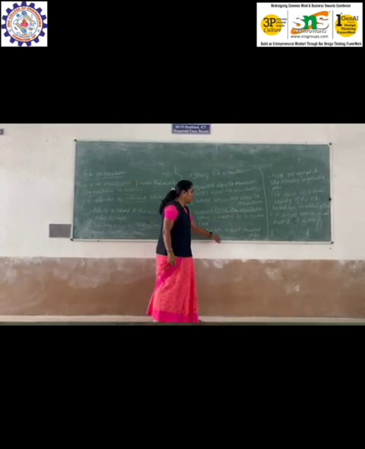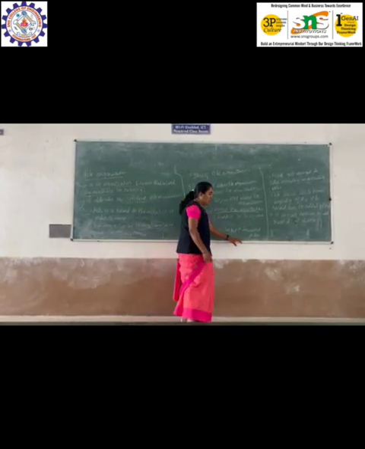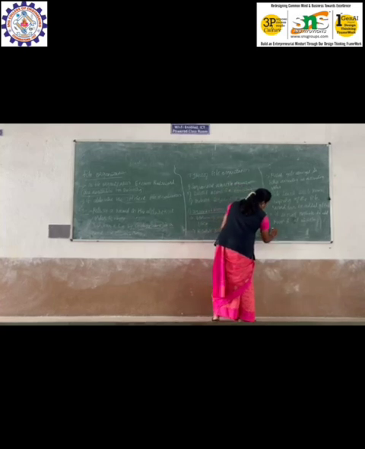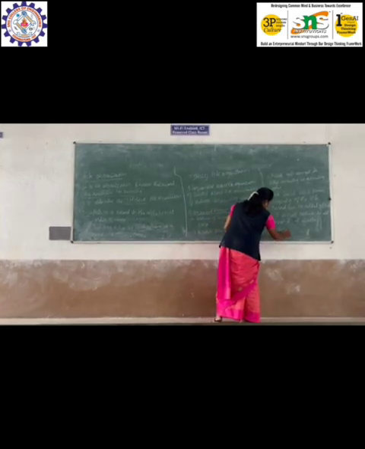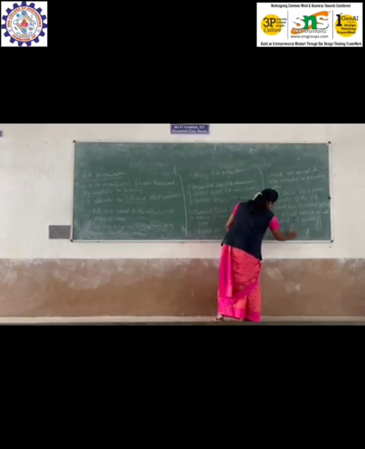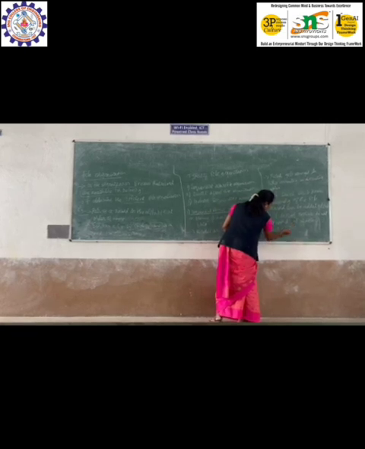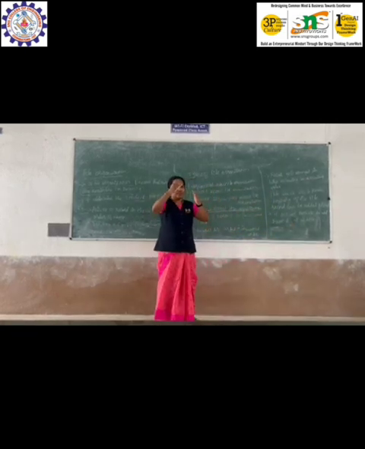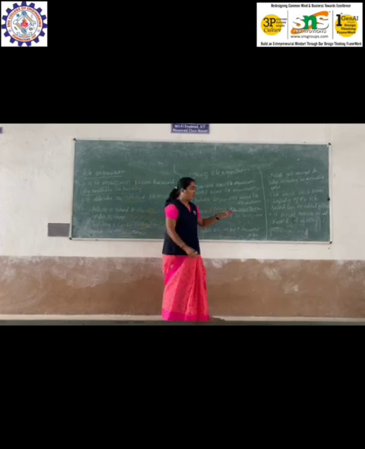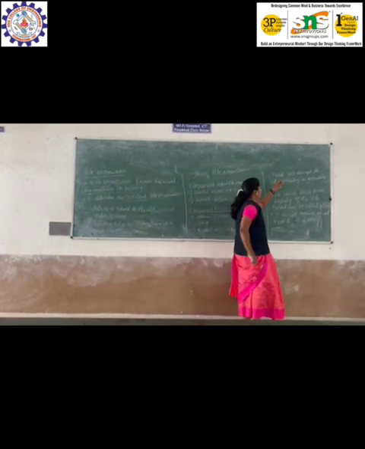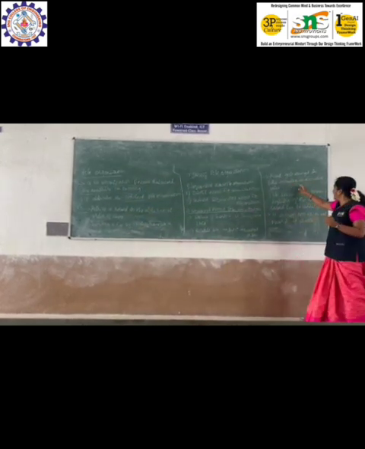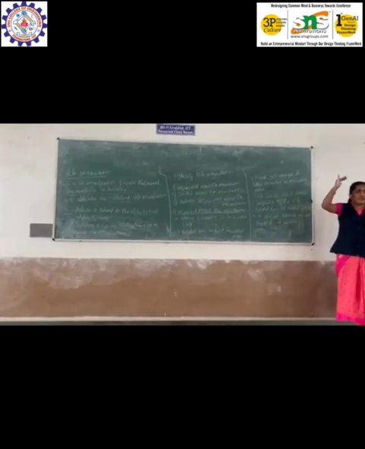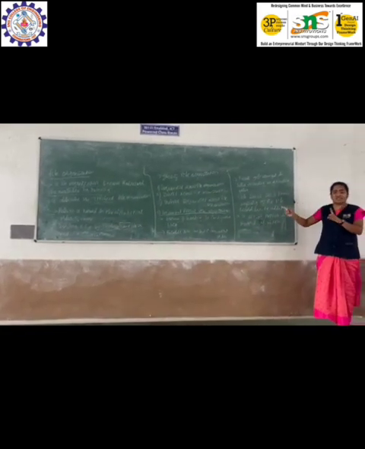Next one, records are sorted in sequential order. So that is known as one by one. So A, comma, B, comma, C like this, or either A, B, C. Like this we are sorting the record, either one by one or with commas. Next one, records get arranged in either ascending or descending order.